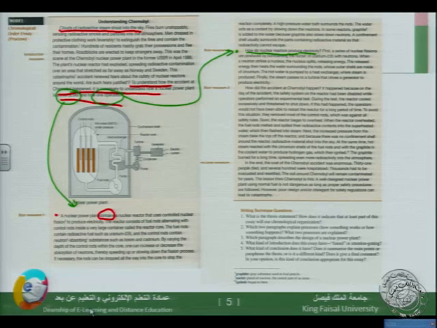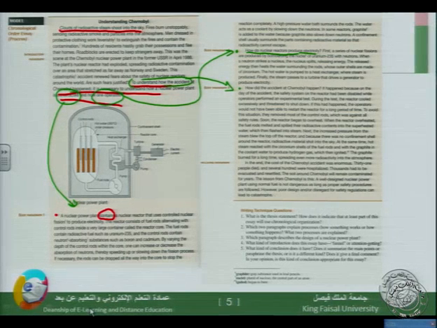How it produces. Produce means how it works, how it operates, right? And body paragraph number 3, how did the accident at Chernobyl happen? And here is the third part of our thesis statement, which is mentioned right here, to understand how the accident at Chernobyl happened. So this is what we call logical division. This is what we call chronological order.